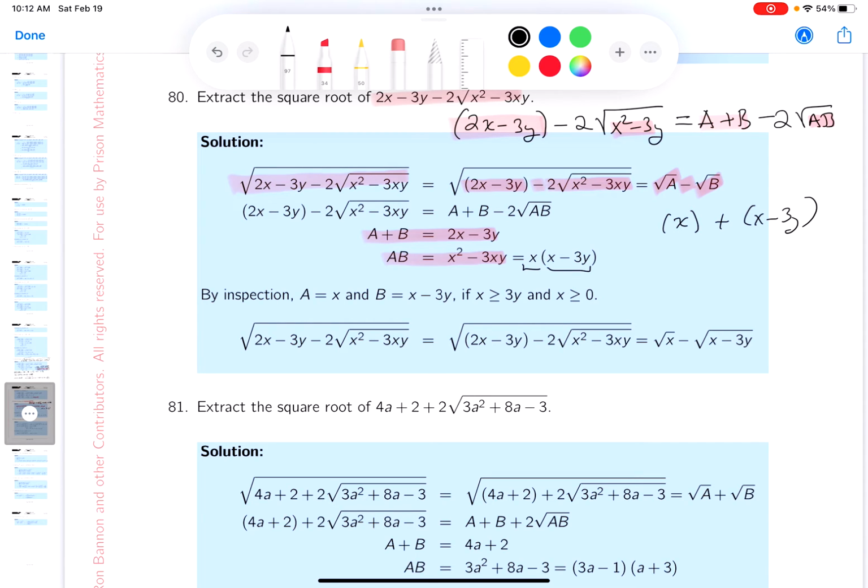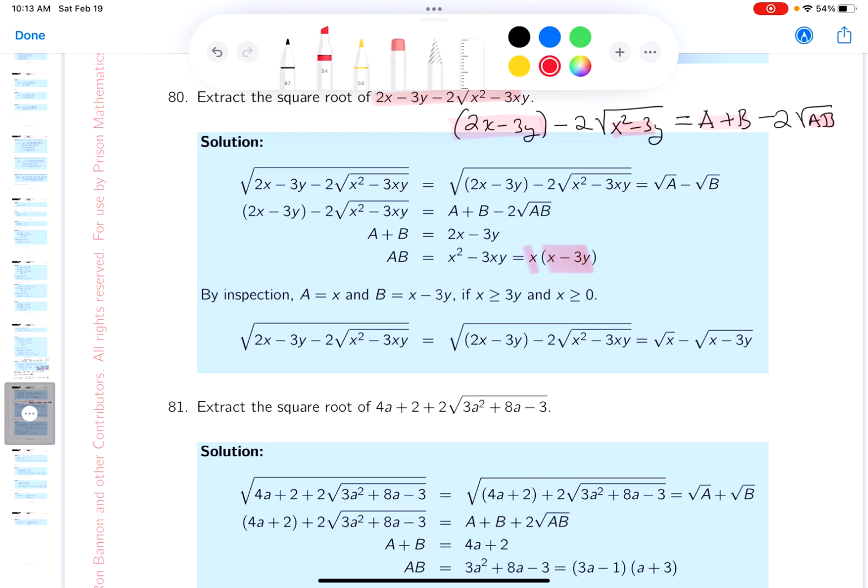All right? Now, the trouble now, it's very abstract. I'm not saying it's not abstract. I got to figure out which is the A and which is the B because the order matters now. All right, so let me point out what the two factors are. The two factors are this guy and this guy. And I got to be honest with you, this is a thinking problem for me. I really mean that. So I'm going to say that by inspection, you could say the A is equal to x and the B is equal to the x minus 3y.